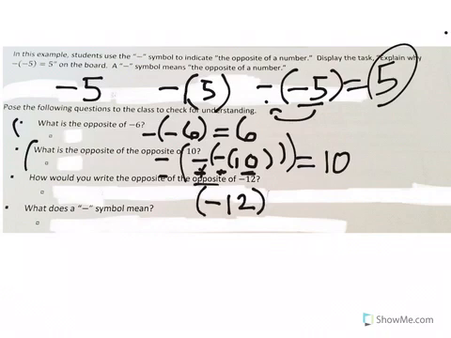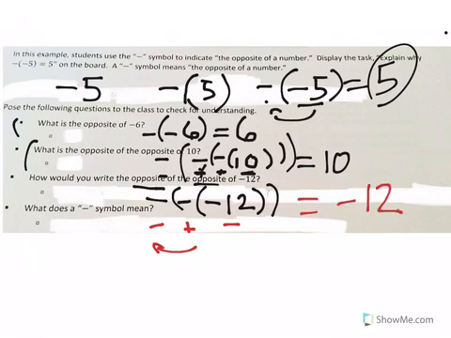The opposite of negative 12, I'm going to add that here. But then we want the opposite of the opposite, so again, I'm going to add another set of parentheses right here. So again, here I have negative 12. If it was just the opposite, it would change to positive. But since we have the opposite of the opposite, we move out again to the next line, changes back to negative. So the opposite of negative 12 is negative 12.